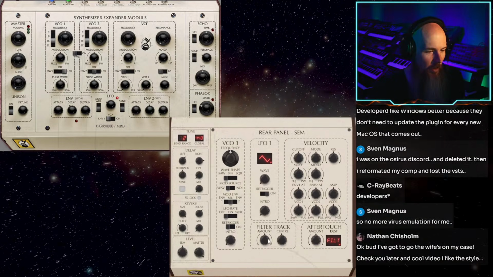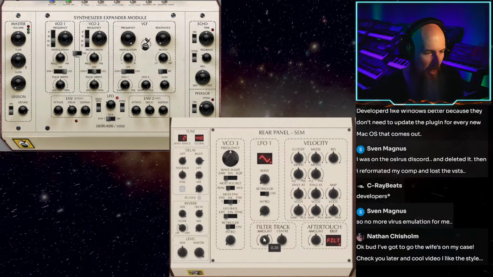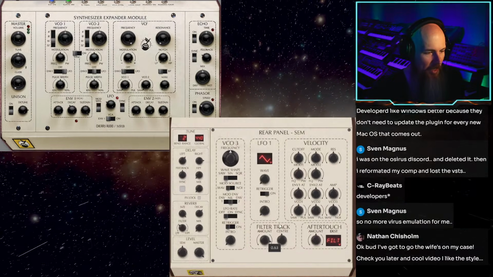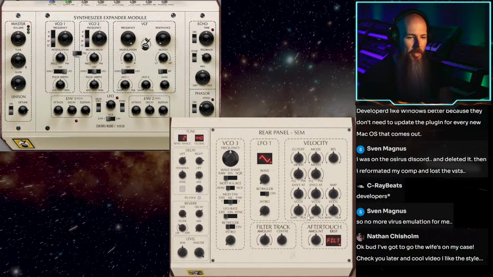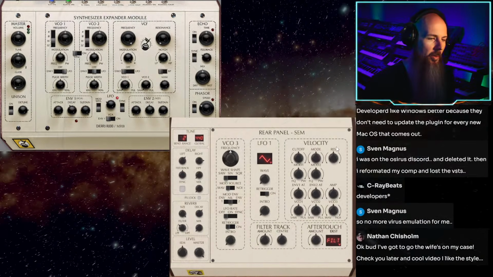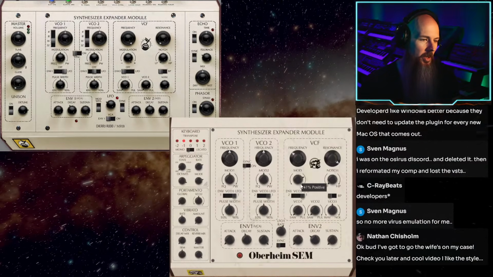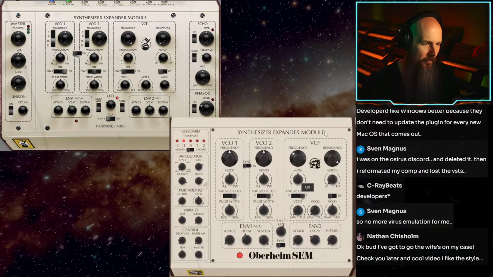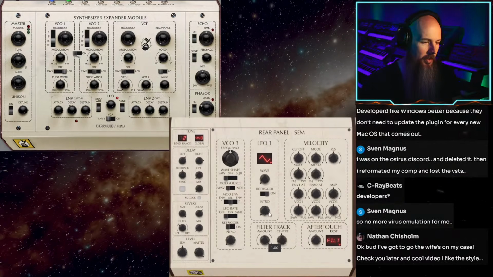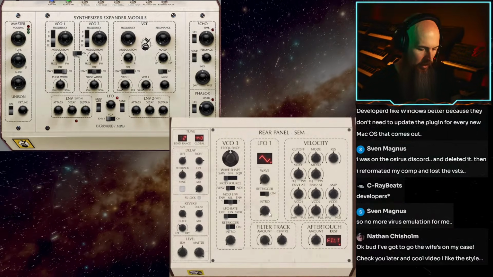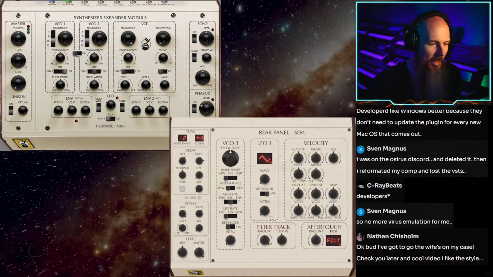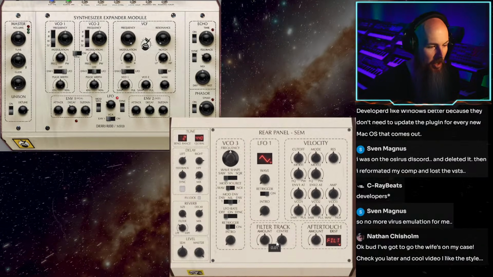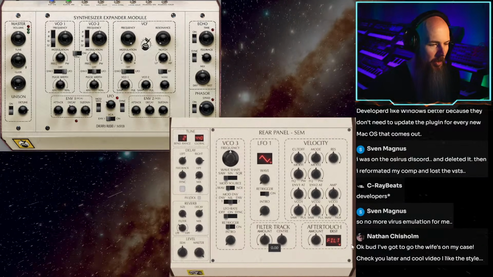I should mention here, we've got filter tracking so that we can have the filter get brighter as we increase this amount. That's a really cool thing. You guys probably know what that does, right? I guess I can demo it real quick. So if we just turn down the mod amount, and then if I increase filter tracking, it follows as I play. And you can adjust the center, which is super cool too. But we won't use that for now.